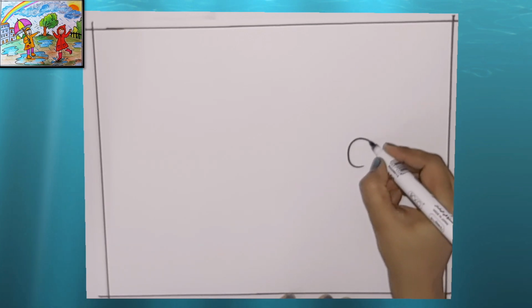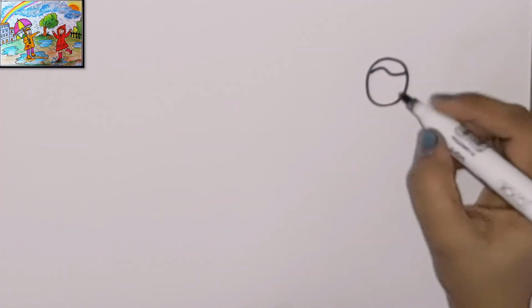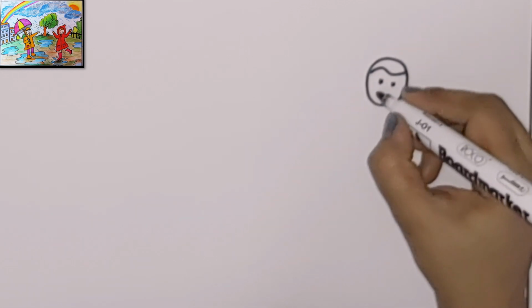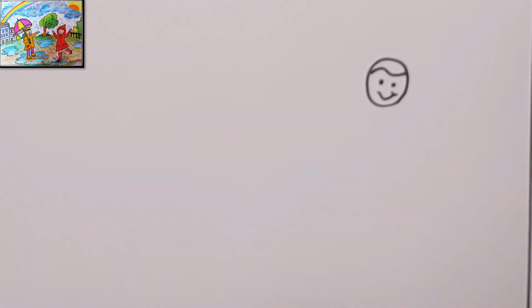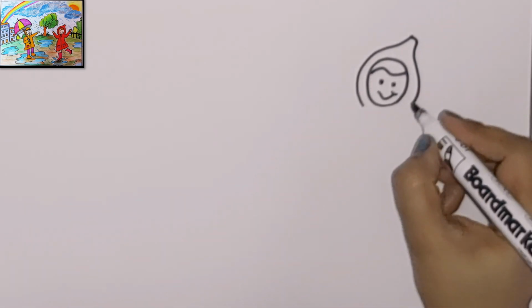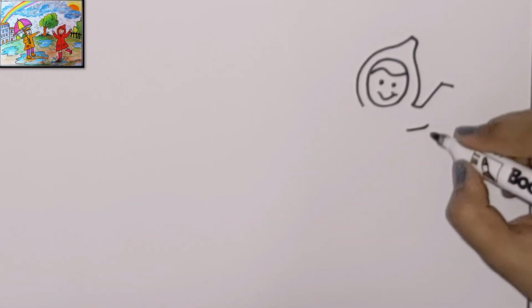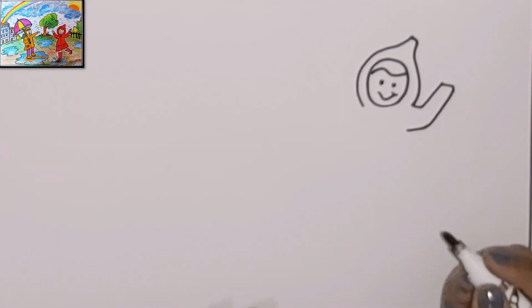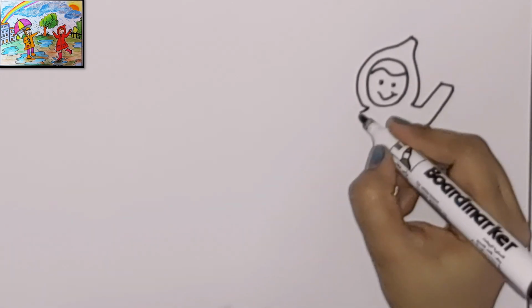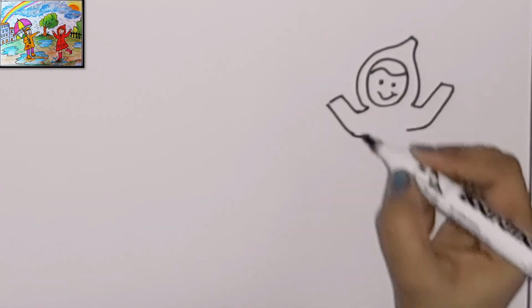Alright, so as you can see in the picture on the left, we'll be drawing a scene like that, having two characters and a rainy scene. So we are starting with this girl on right wearing a raincoat. We draw a simple face, a smiley face, and we give the hood to the girl, and now we are trying to draw her arms. She's wearing a raincoat, as you can see, and her arms are high in air because she's so happy and enjoying.